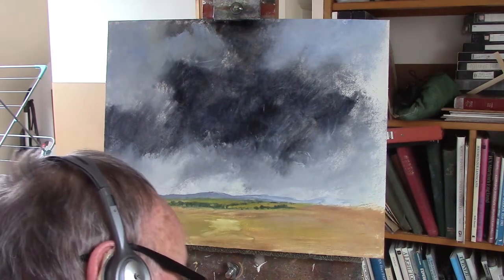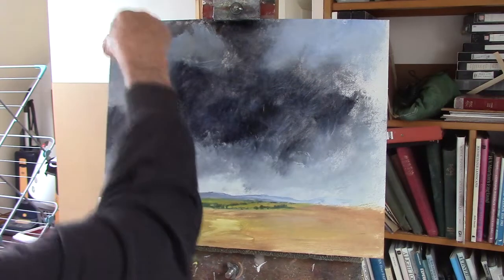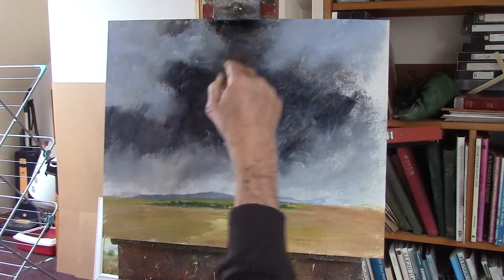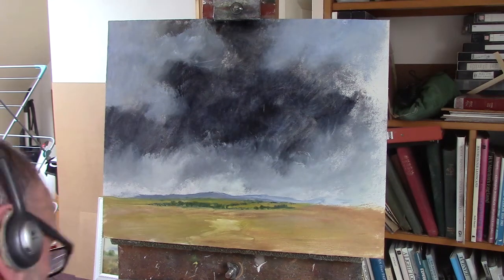Right, let's go back to that blue. I just like that, that's a bit better. Clean, so I don't pick up too much of that grey in the clouds.